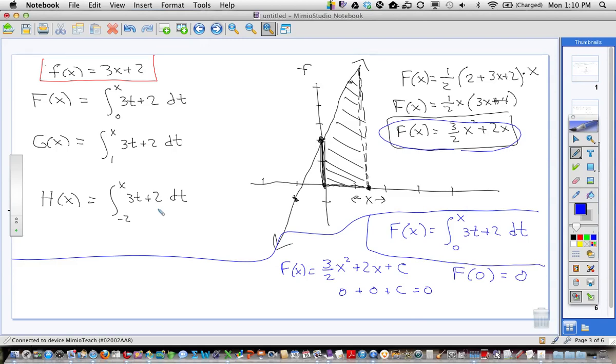Would it be negative 7 halves? It should be negative 7 halves, right? Because basically what that says is big F plus what would equal G? Well, they're exactly the same except for the constant, negative 7 halves. But you always have to think a little bit, is it positive or negative 7? Because if they would have had the plus C over there on the G side, then it would have been positive 7 halves, right? Okay, so you do have to be careful there.